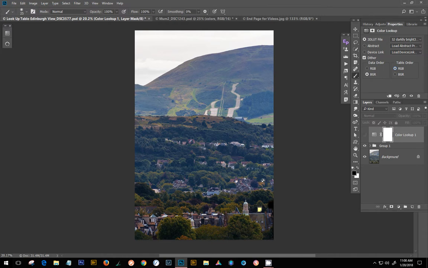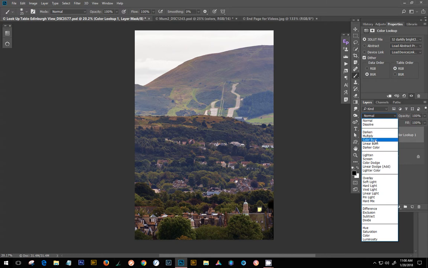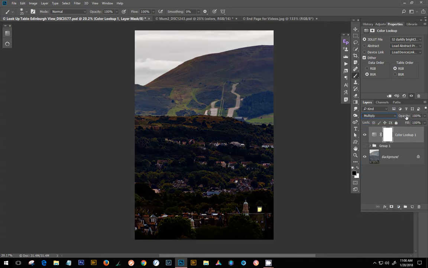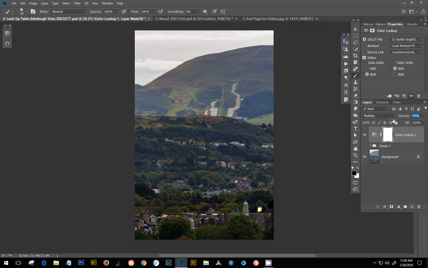I don't know how to change those buttons down there, but that's how they showed up. But if you mess around with this, you can get a different look, and by changing something like this and your opacity, it looks very different. Okay, the BGR is just another type of color space from the RGB. In RGB, apparently the red channel has a more significant place. In the BGR, the blue channel has a more significant place in the color space. So I don't understand that particularly, but that's exactly what is happening here. So we're going to put this back.